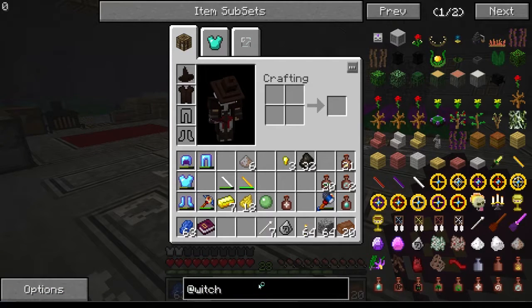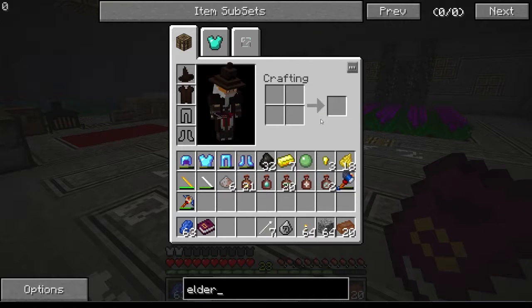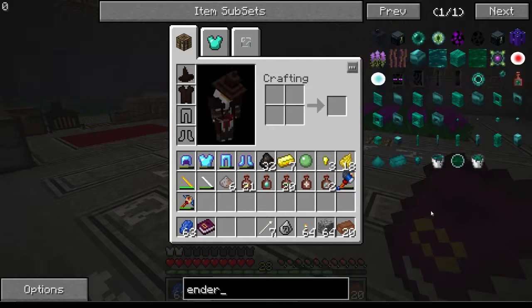Whoop. I did not mean to click that. So if you see something pop up on my screen, I apologize. Oh, look at that. Okay, go with things. Ender dew. Ender dew. Orb.